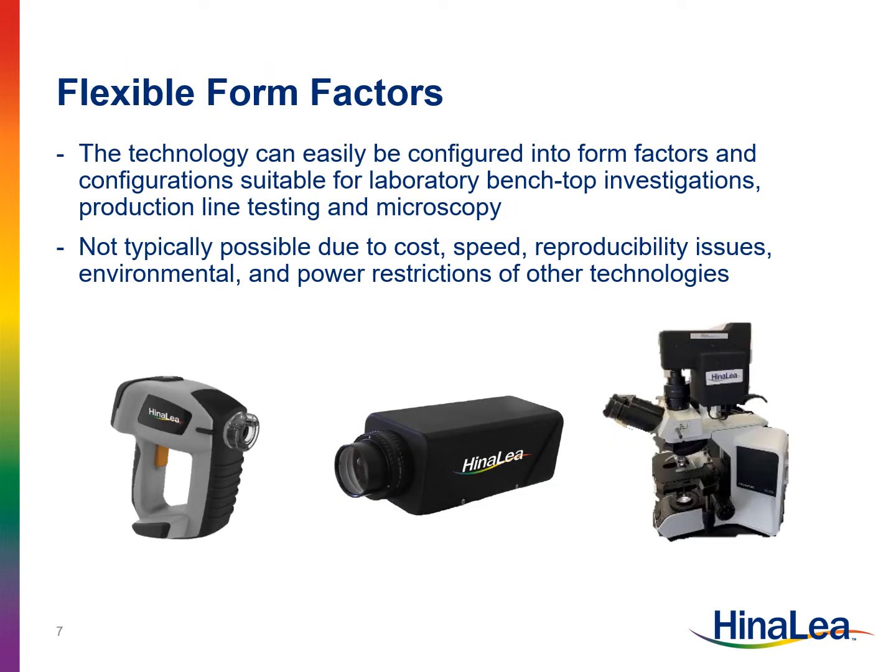We can configure it into form factors and configurations suitable for laboratory benchtop investigations, production line testing, and microscopy. This is typically not possible due to cost, speed, reproducibility issues, environmental, and power restrictions of other technologies. In fact, we developed the world's first battery-operated handheld front-staring hyperspectral camera, the 4100. This camera captures multi-megapixel images in 300 spectral bands in as little as 2 seconds. It has embedded hardware which enables real-time processing, so you don't have to manage large data sets it generates, and just set it to identify features of interest and indicate them.